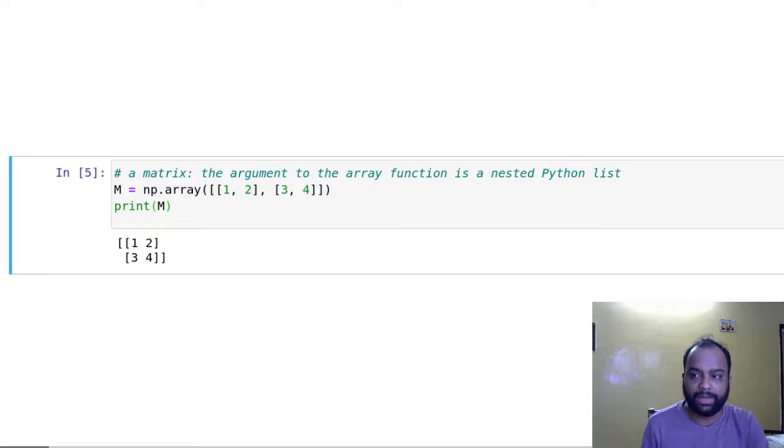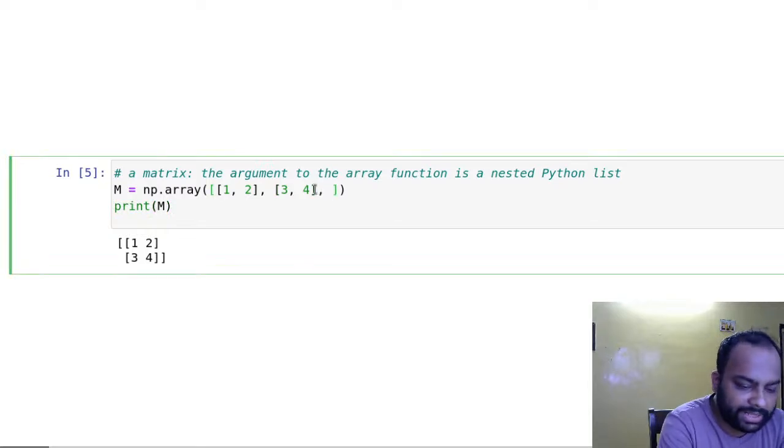And of course, for any multi-dimensional array, the dimensions should match. So if I have two elements on the first row, then on the second row also I need to have two elements. I could have three rows like that. So for example, some other elements.